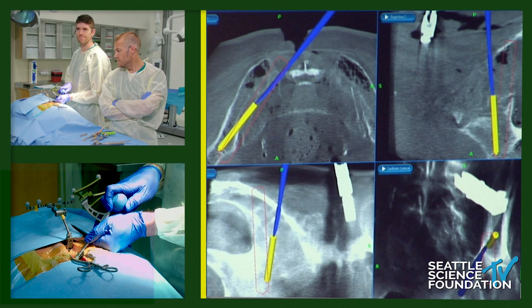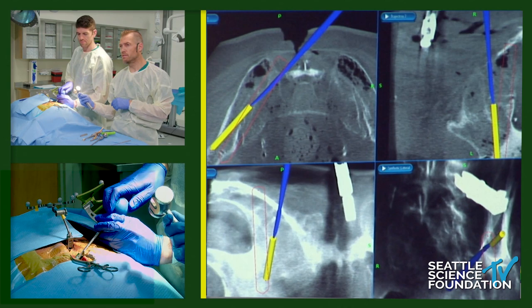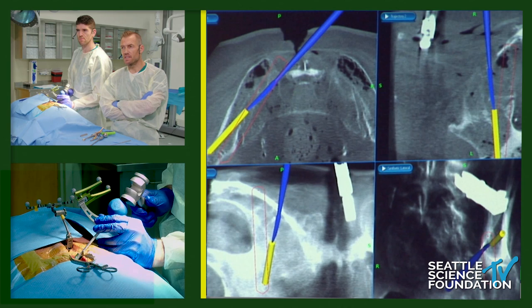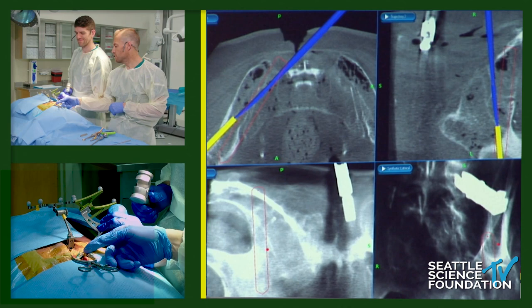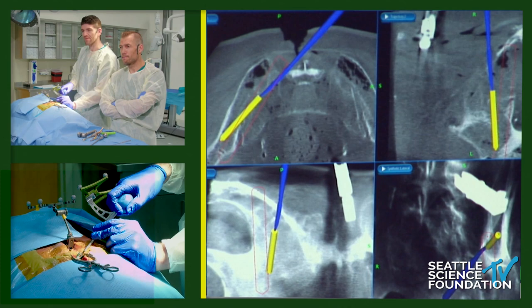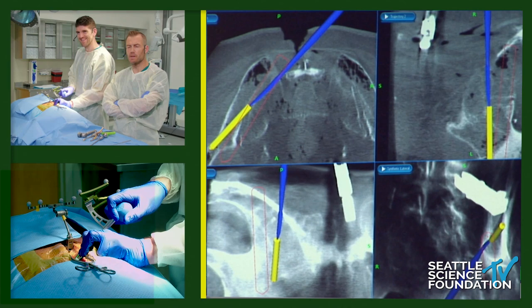Jared is advancing and is up to the SI joint, proximal to our device. On the lower right screen, he's aiming perfectly for the upper one-third of the teardrop. He's getting quite a bit of feedback from the SI joint as he engages first the near cortex of the sacrum and then the far cortex of the ilium — exactly matching what the intraoperative navigation shows. We have a reasonable anatomy check. He may be convergent enough with my screw that they're touching, so we'll have him aim uphill slightly to change the trajectory.